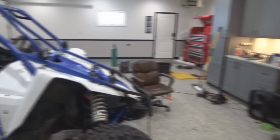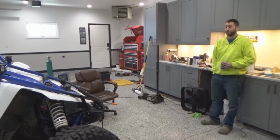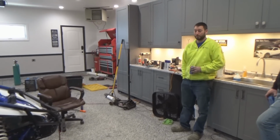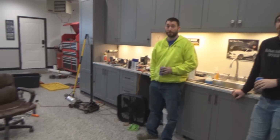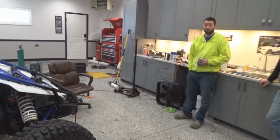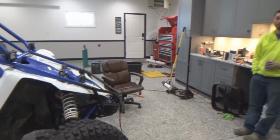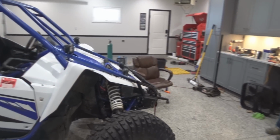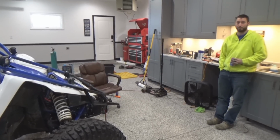I know I've seen a couple comments asking what's your verdict, whether the portals are a good idea or not. I'll give you a quick opinion, for what it's worth. Take it for what it is. I would say it'd be a solid investment for mudding, but the things they do to the steering, and I haven't even driven the machine, but I can just see it.